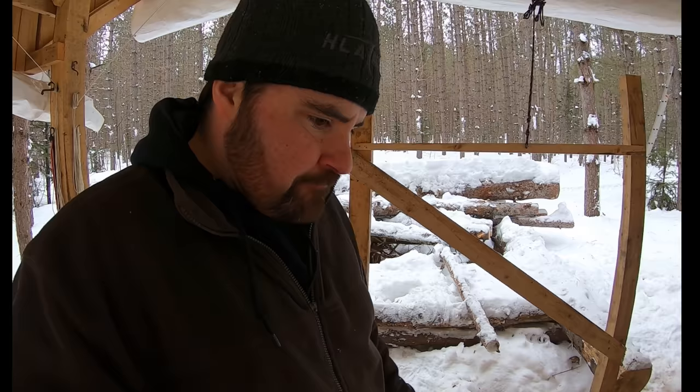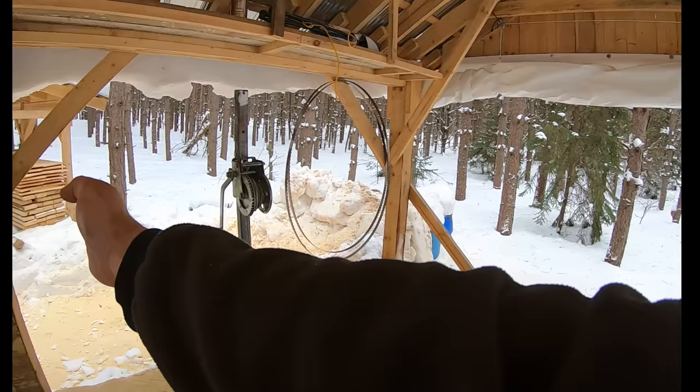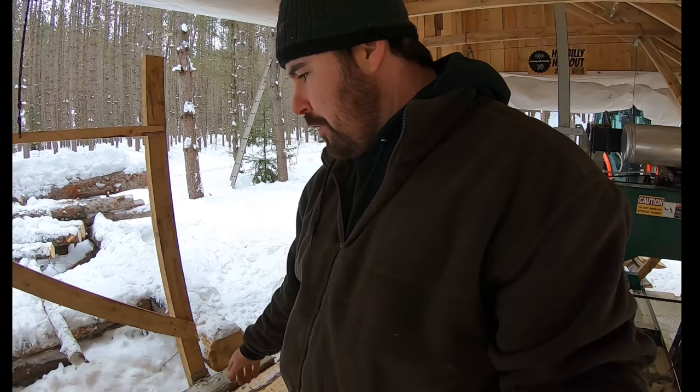Now with that in mind, you would have seen me reworking or repositioning this rope. I had to do that a few times because if we look at where the center of the log deck is, that's where I'd like to have the rope around the log, but that does not line up with where my actual winch is. I can't change that unless I actually move the base of my sawmill, which I'm not going to do at this point. So if you're planning to use one of these, think about that so that it lines up perfectly with your log deck. The alternative is I move the log deck over a bit. But that's another big effort. So we'll see if we can make it work like this. Little rejigging of the rope wasn't a big deal.